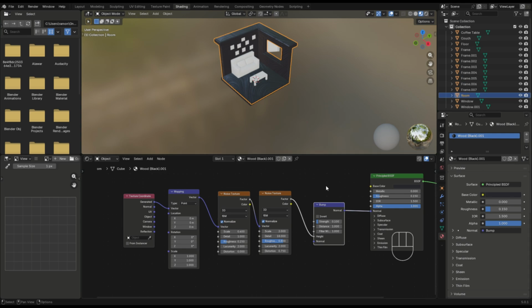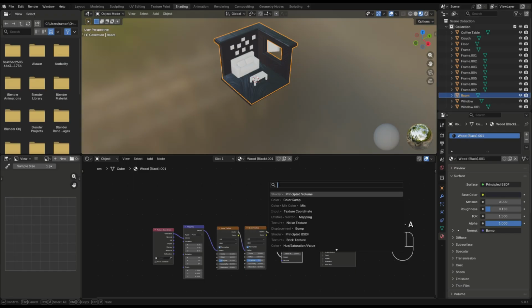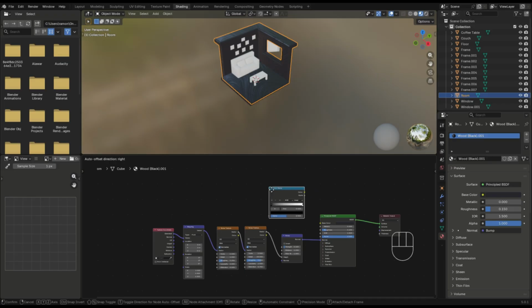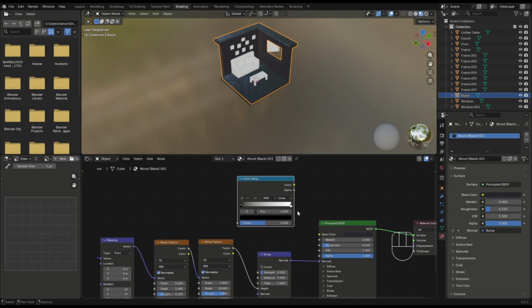Alright, the only thing we want to modify is the color pattern. For that, we need to add a color ramp node. The color ramp creates a threshold between values represented by its color gradient. You can use it to control colors or adjust different types of patterns. In this case, we want to generate a color pattern that follows the structure of our wood shader.